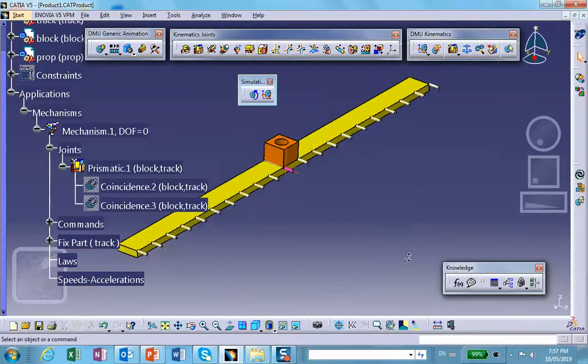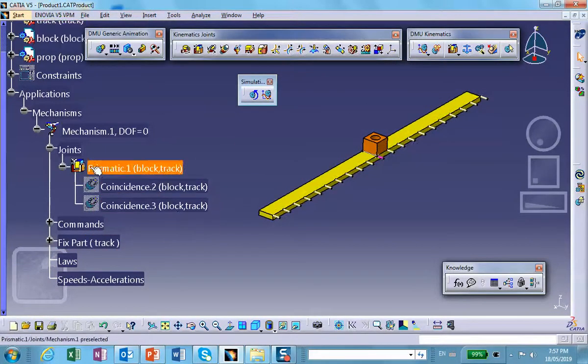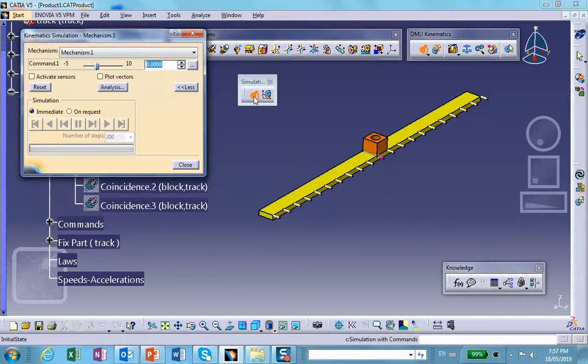First of all, what is this business of minus 5 to 10 that I made? Well, if you click on the simulation with command, notice that the range of motion that I specify is from minus 5 to 10. So if I drag this thing to minus 5, it'll go to the right to location minus 5. And if I drag it to the right, it'll go to the position 10 on the left. If I reset it, it goes back where it was.